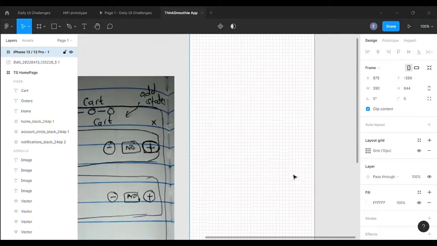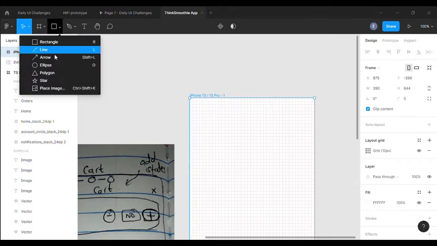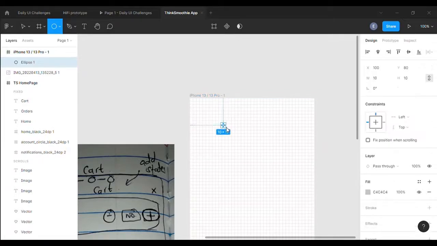So I had already done some work where I created some. Did I create my states? Yeah, I did, but it's not open right now. I can just create the states for here. So I chose the ellipse, and if you want to make a perfect circle, press shift and then drag it. It will always make a perfect circle for you.